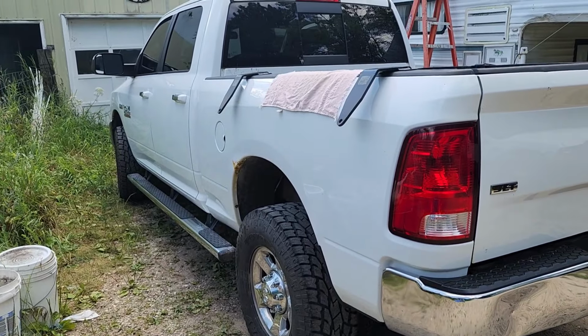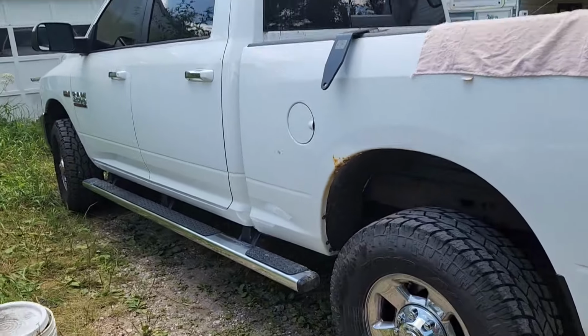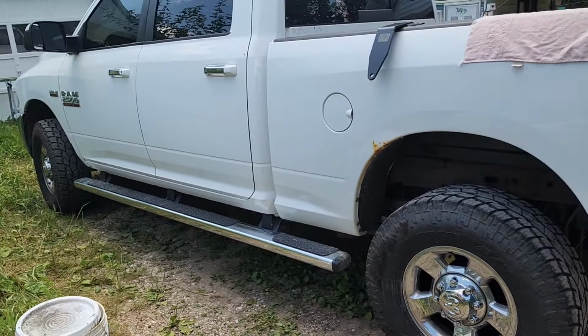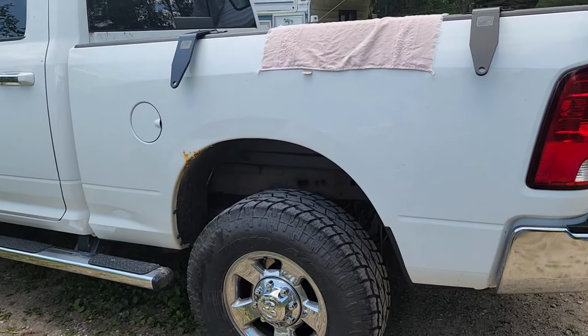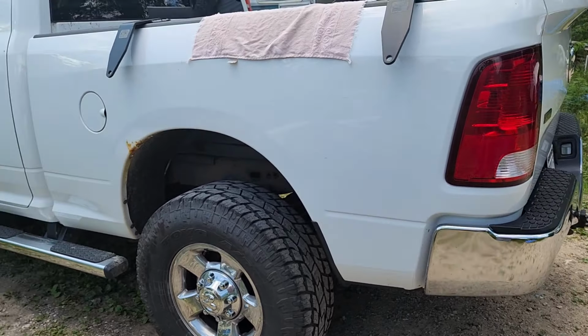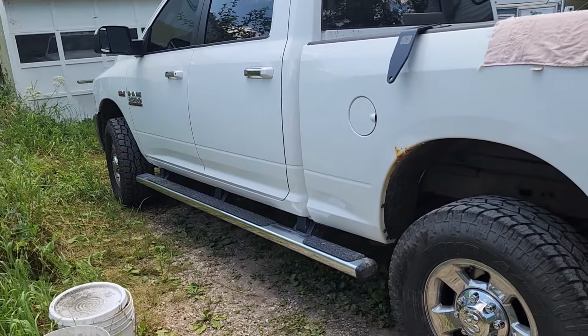I do take this vehicle off-road and do a little bit of overlanding with it. I don't get crazy with it because I don't really have the right suspension on this truck to be going crazy over rocks and stuff. So it's mainly just going off-road and getting to campsites that you normally can't get to.